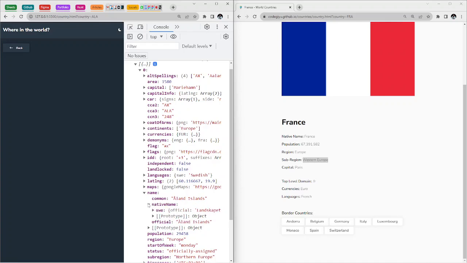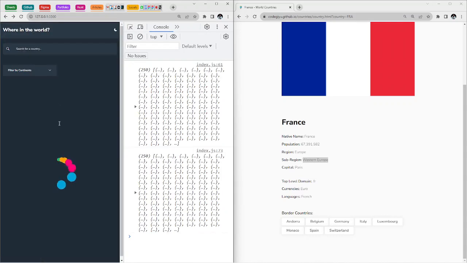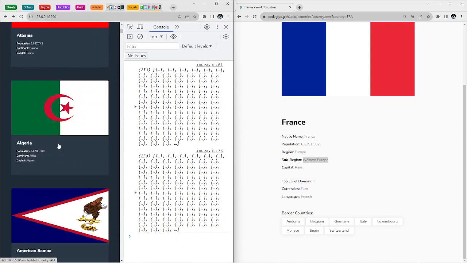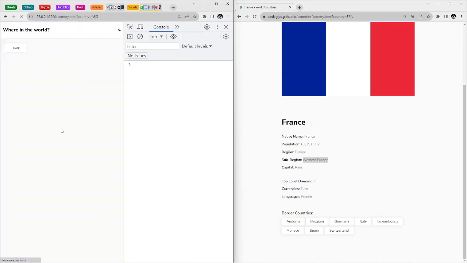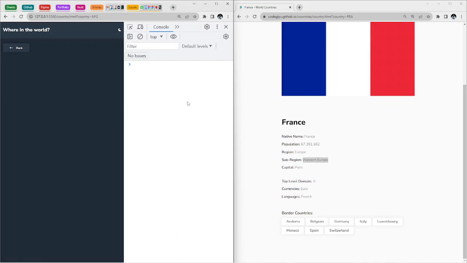A native name. We're not sure what the first thing is, like this SWE for Sweden, right? But if we go back, this Afghanistan.